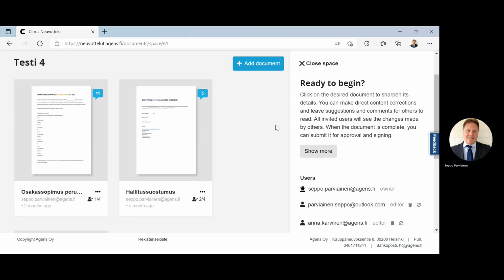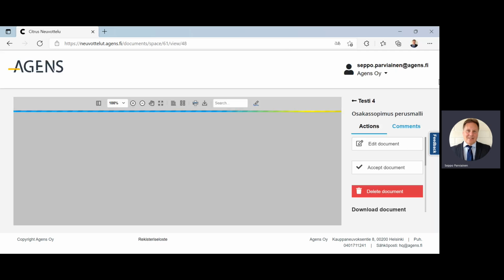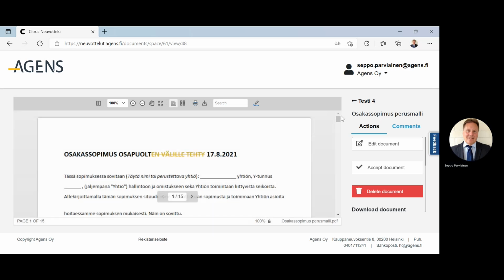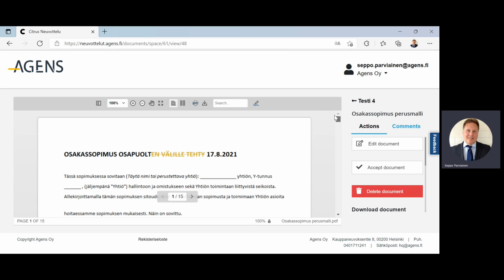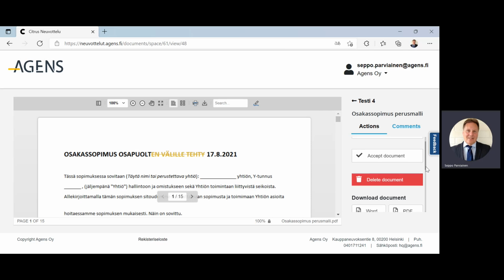Here you can see that, for instance, this shareholder meeting already has 11 comments, and in this phase we go to the editing mode, where there are 2 parts: actions and comments. In this actions part, you can see the situation we have in this document now. There have been some changes, and so far the changes are not accepted by all the members. There's a different color, and also it shows the history that is made during this meeting.